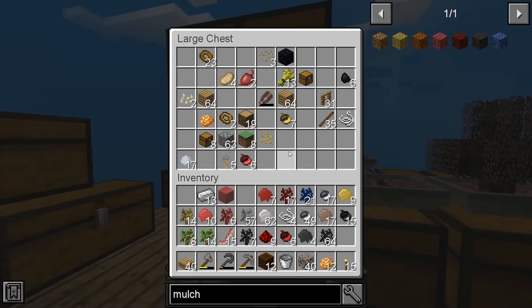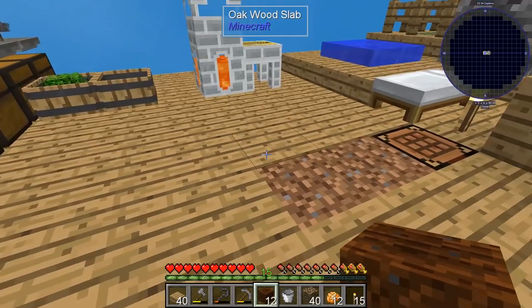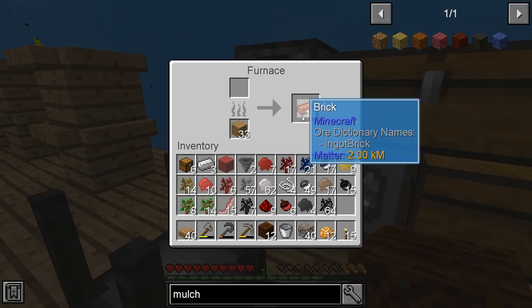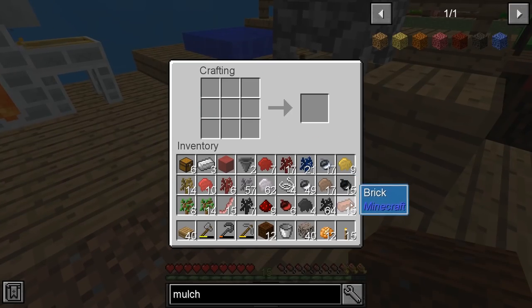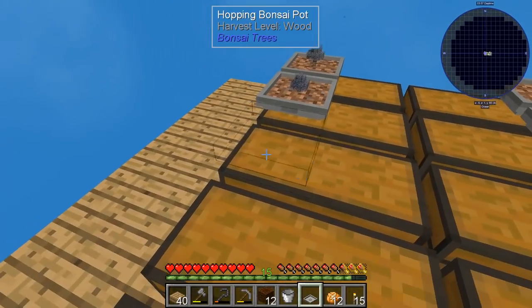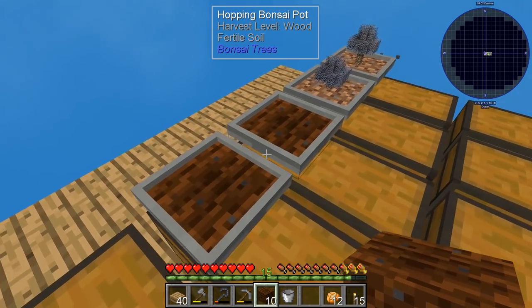Okay, so I need some chests. There's a trapped chest, and there's some chests right there. Okay, we need a couple chests here, because we're going to make two hoppers. Okay. We also need some more of the brick so that we can make bonsai pots. And with another hopper, we can make another one of these, but that's okay. Okay, so we're going to run over here, and we're going to put these right here. And I'm going to load up with fertilized dirt, and you can see they look a lot better.